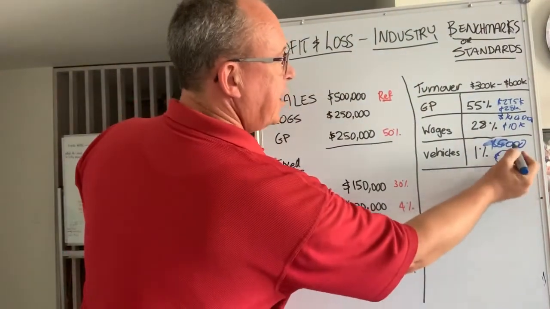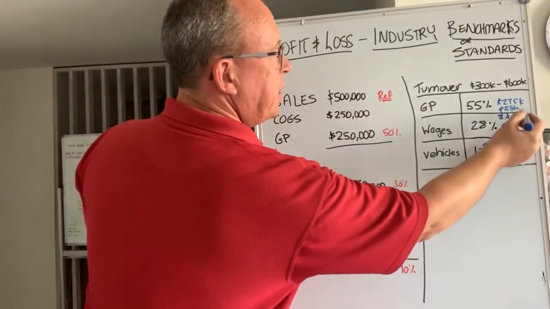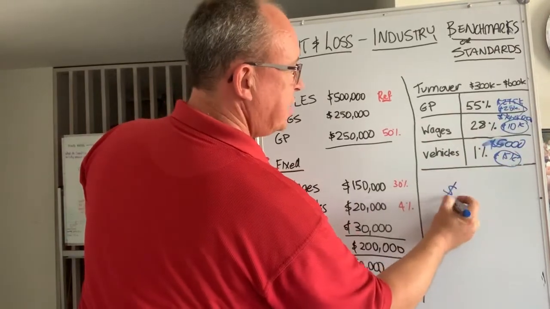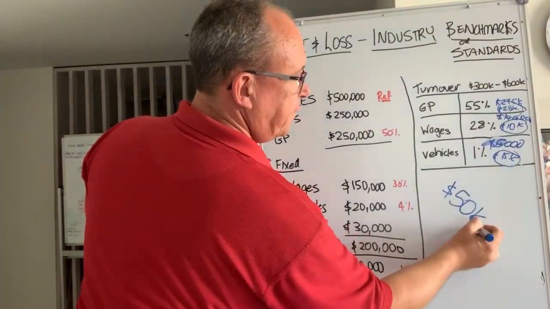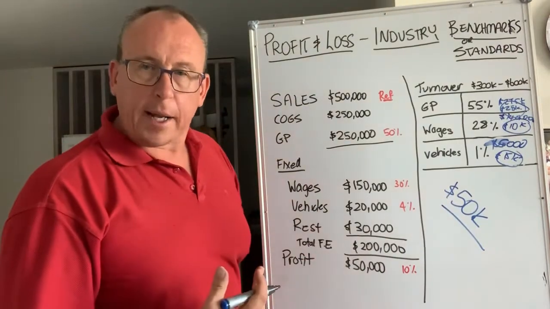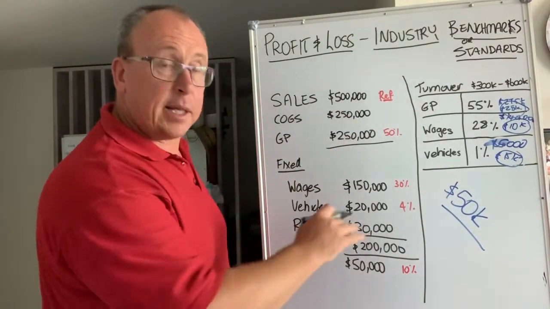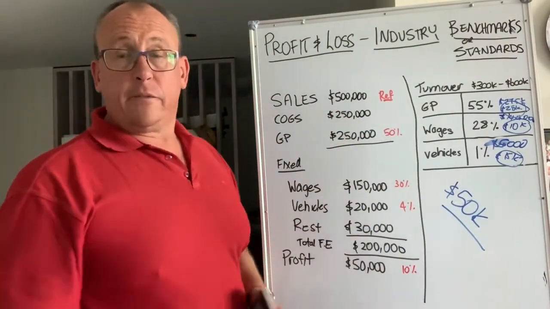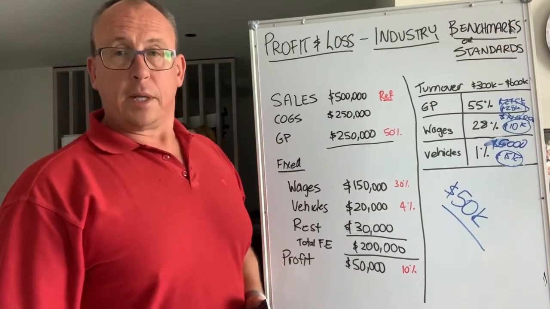So if you look at these numbers here, there's 15, there's 10, 25, and there's 25. There's potentially an extra 50K within the business because we're not running it properly, or we're not buying properly, or we're not getting as much out of our team. So go looking for the benchmarks. They are a really important tool to have in your business.